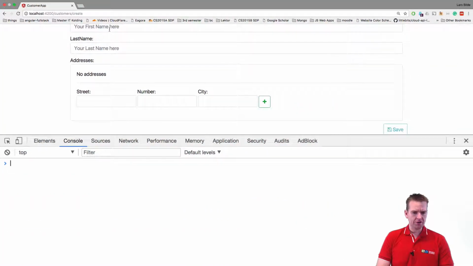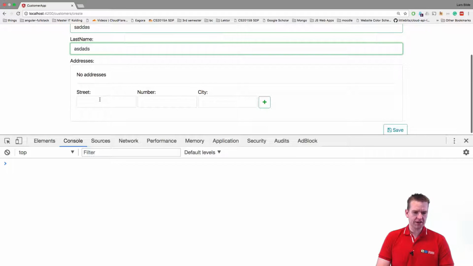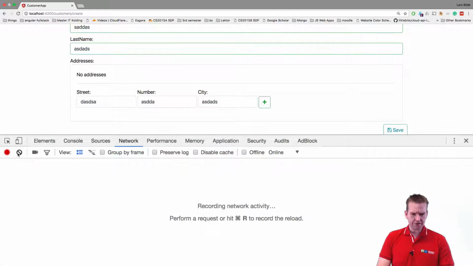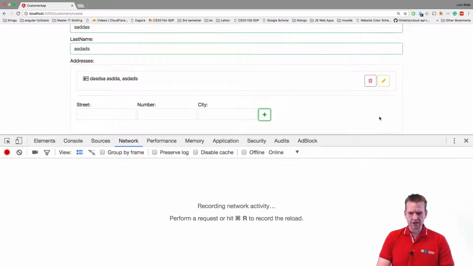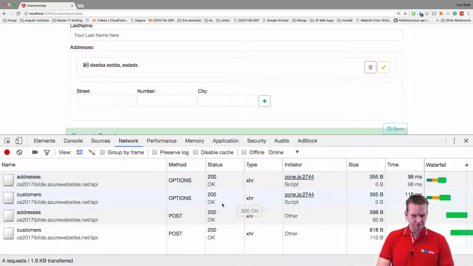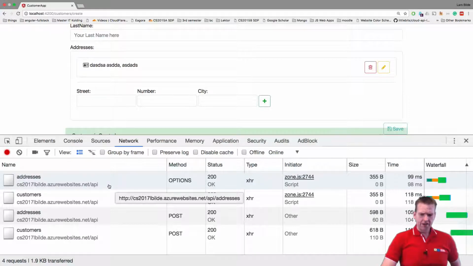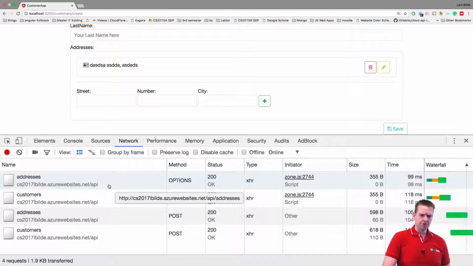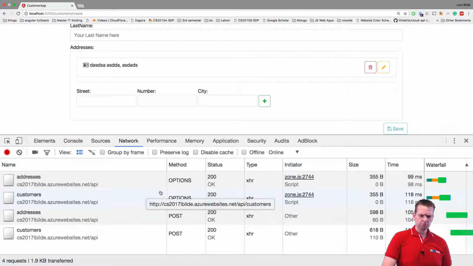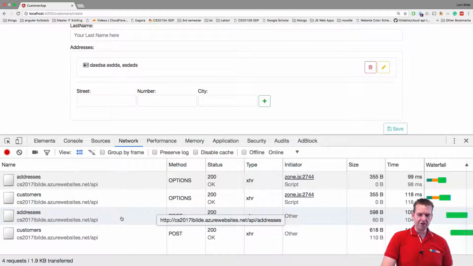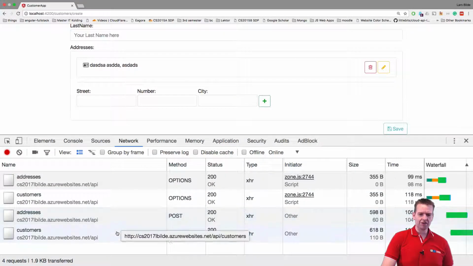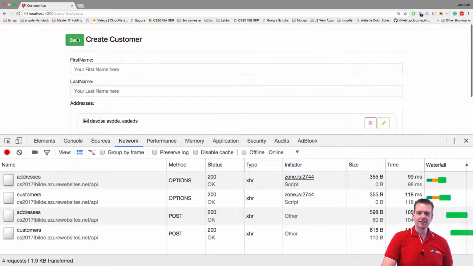Let's try and go back to our code and create a customer right here and see what we send to the backend. There we go, and let's just go to network, clear everything, do a send. Oh, I need to add this guy. Do a send right here, or save. There we go. Now we're sending an address, and notice a problem here. We're creating a customer. We're creating the address and we're creating the customer. So everything looks fine. So now our customer should actually have the address.